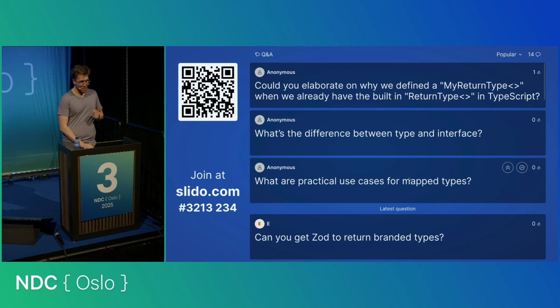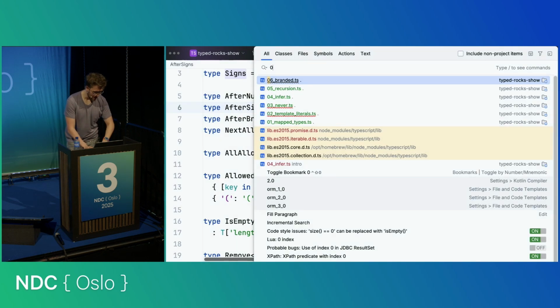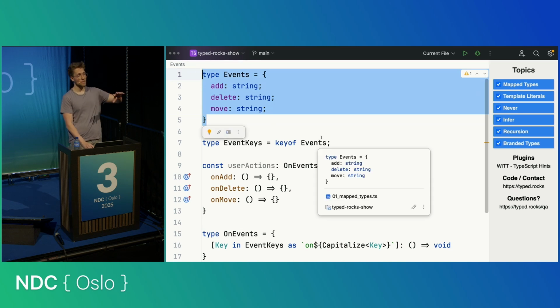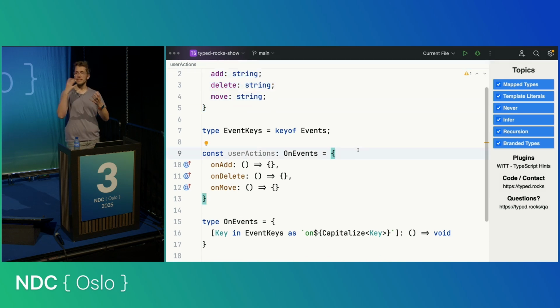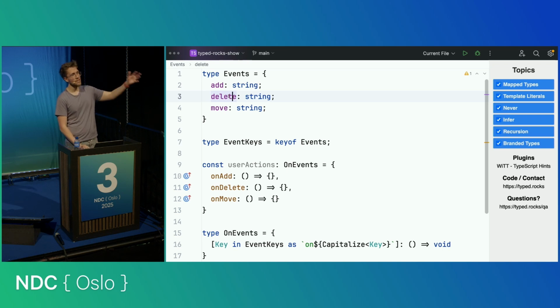What are practical use cases for mapped types? For me, they are always when you have a base type, like what we have here. For example, let me show you. For me, this already is a real-world use case. When you have a type and you derive something from it and you want to create a new type where you use this existing one, then in my opinion, this is a perfectly valid use case, because you don't want to have the headache of, oh, I changed events, now I everywhere have to do a search and replace. Where are all these types? And then just replace them everywhere. You want to have it in one place and then let TypeScript do all the stuff. Because in my opinion, TypeScript should make our lives easier and not harder when we develop.